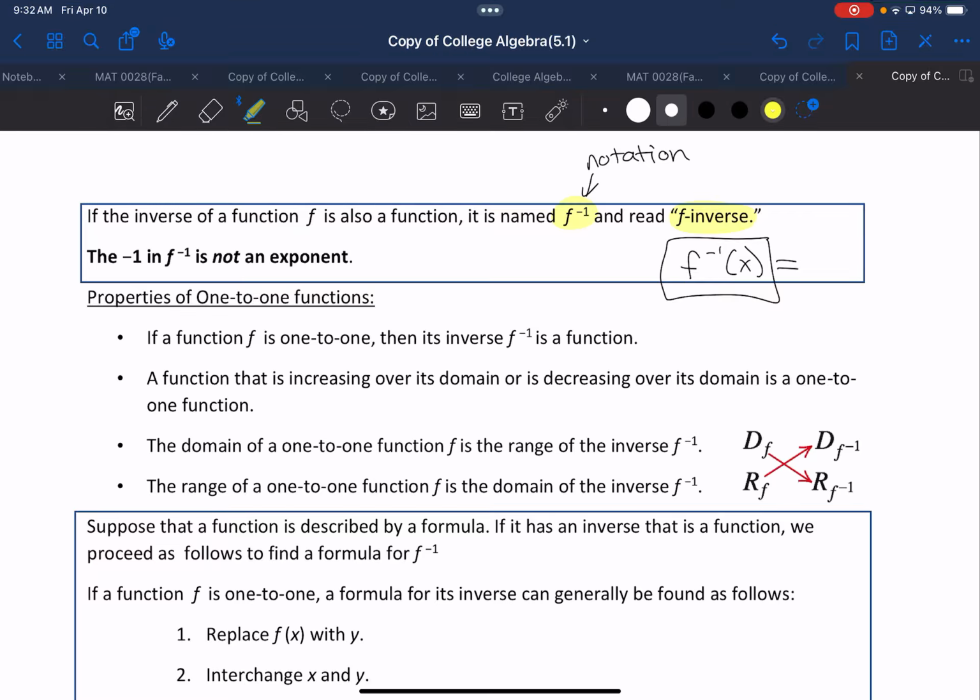All right, so there are some pretty important properties of one-to-one functions, the functions where the x and the y values do not repeat. The first is that if we know a function is one-to-one, like that cubic function we just looked at, then its inverse will automatically be a function. So if I found the inverse of that cubic, it will also be a function. And I just know that automatically if the original function is one-to-one. So that's why it's useful to know if a function is one-to-one.